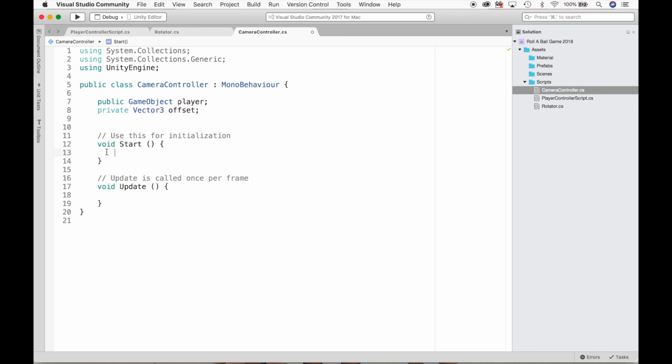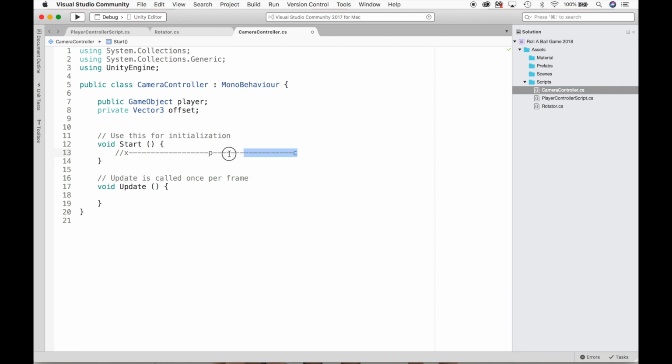Let me describe by typing in a comment. You don't have to do this. To illustrate what I'm trying to do, let's say that I'm located here in 3D space. Here's my player in 3D space. Here's the camera in 3D space. Well, I am going to get this distance, which is where am I relative to the camera? What is this distance? I'm also going to get this distance over here. Where am I relative to where the player is? Once I have that, if I subtract this distance, then I know what the distance is from the camera to the player. And that's what I'm trying to maintain.